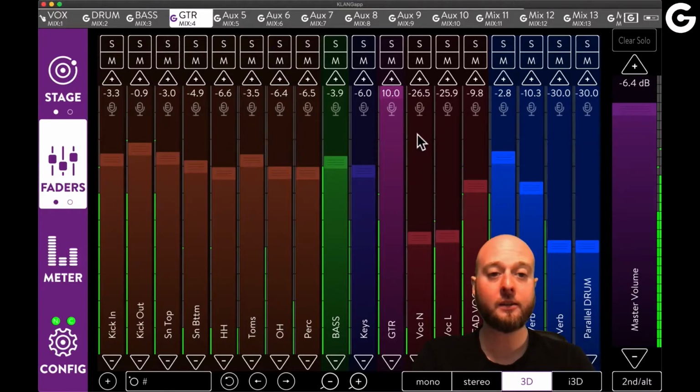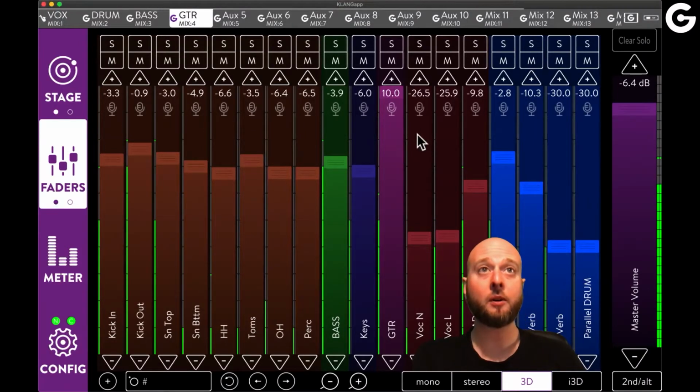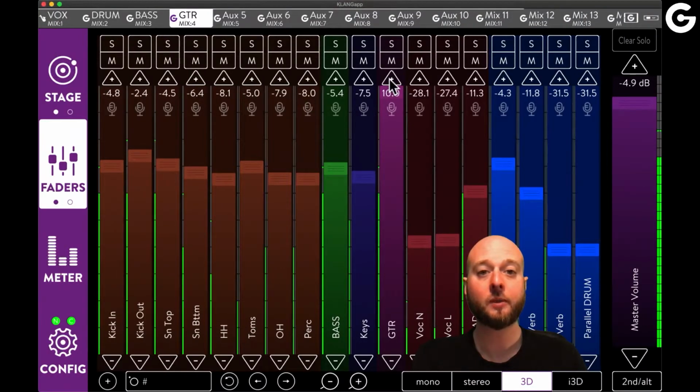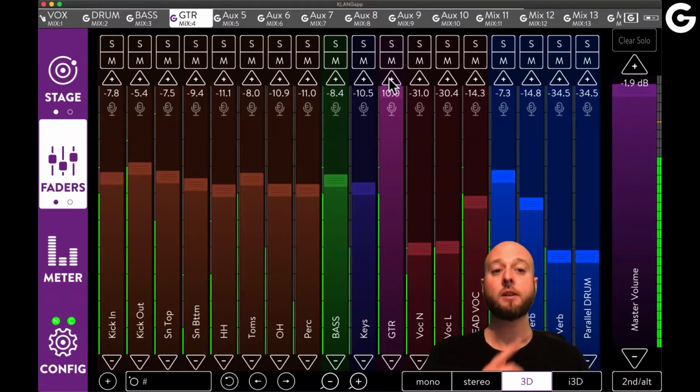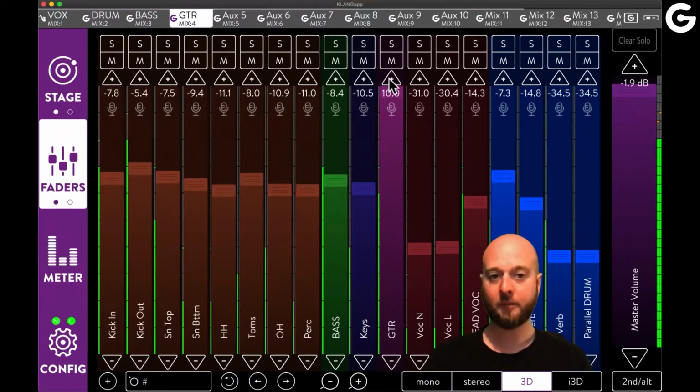In this case, the musician can just do the intuitive thing and just try what happens if he presses that plus button up there. As you can see, all the other levels are going down, the master volume is going up, so the guitar goes to 11. So it is an easy way for musicians not to run into problems with gain structure. It's completely intuitive when it comes to that.